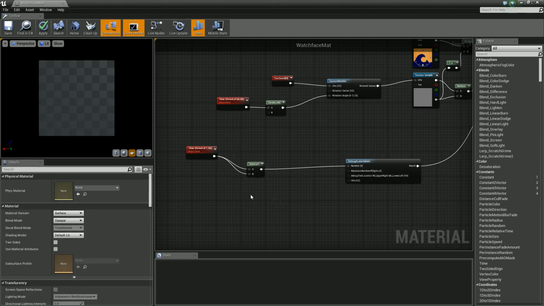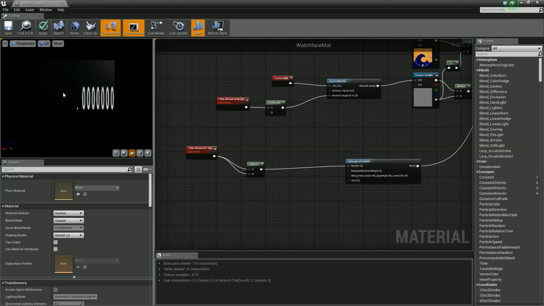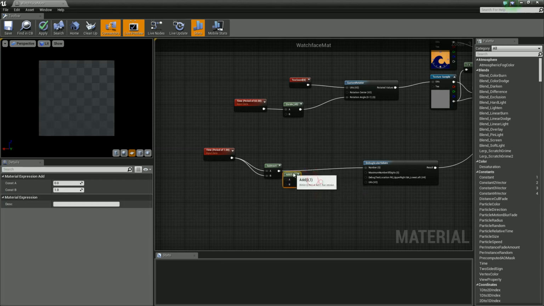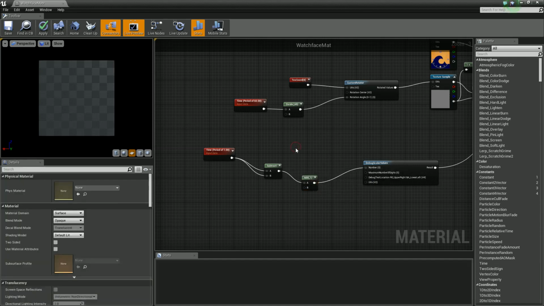So if we, let's say, take this and subtract the same thing, this should give us a static number, and that static number should either be 0 or 1. Cool, 0. Like I said, not amazing at maths. And we can add 1 to this, giving us that value of 1. So now we've got our base point. We're starting at 1.